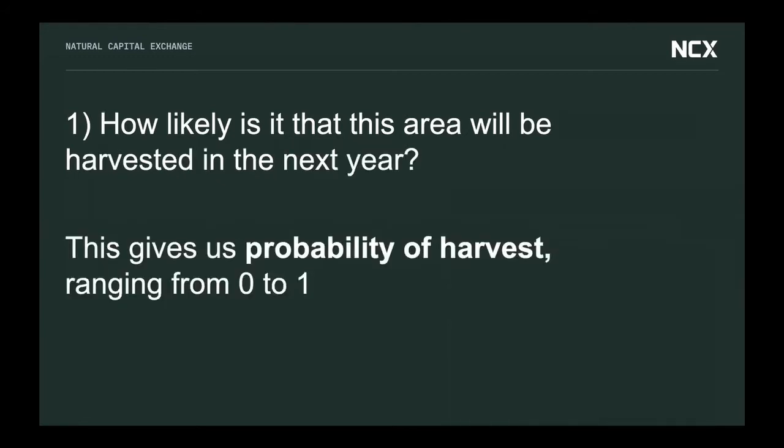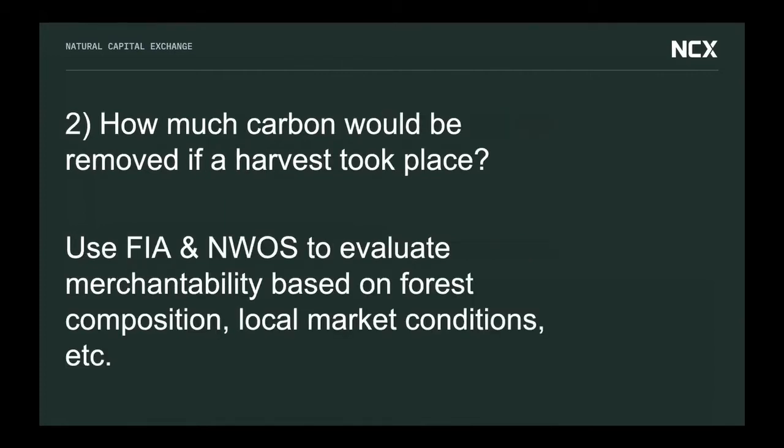That portion of the model produces this probability of harvest ranging from 0 to 1 for a given acre, aggregated from pixels to acres, and then over the entire property for someone who's enrolled. Secondarily, what proportion of carbon would be removed if that harvest took place. As I walked through, that's really encoding into the model the behavior of how harvests actually are planned and what people remove when they harvest. Those things together give us this estimate of carbon that's at risk for removal in a given area each year.